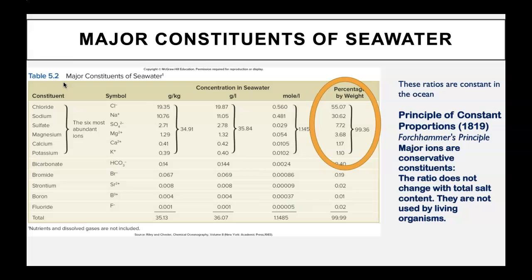Those top 6 are the principle of constant proportions. That's based on those top 6. And what that says is these major constituents, these top 6, have the same proportion of the concentration throughout our ocean basins. So that came about in 1819, that those were pretty constant throughout the ocean basins. The other ones, like the bicarbonate, for example, those can fluctuate because of organisms. So these top 6, though, they don't fluctuate.